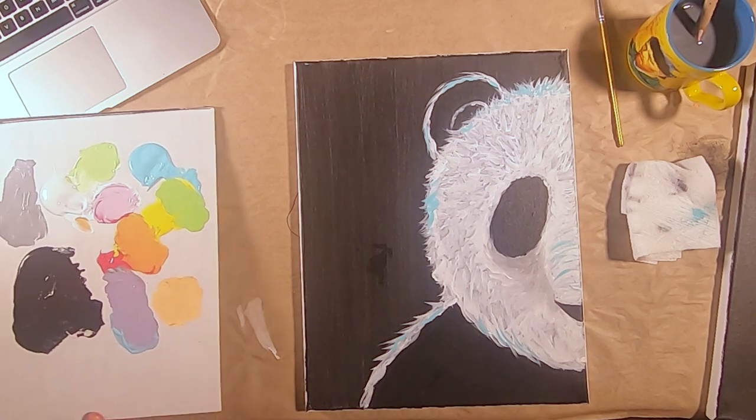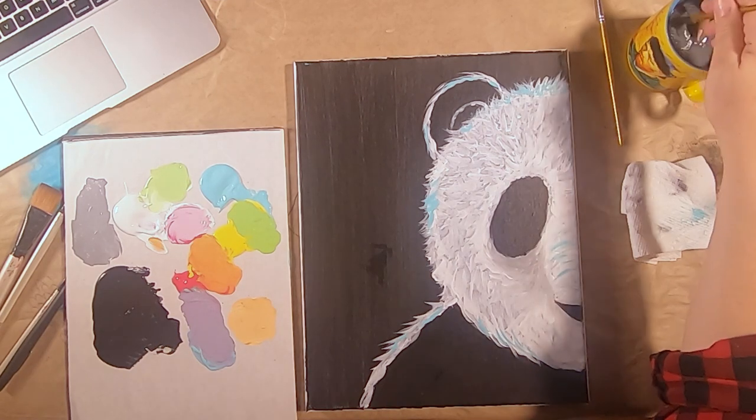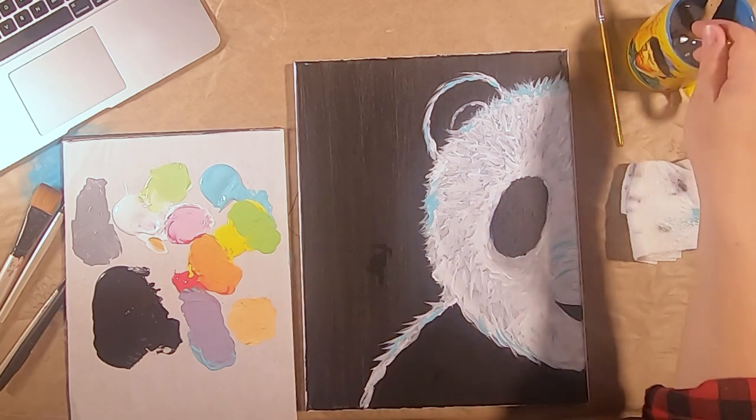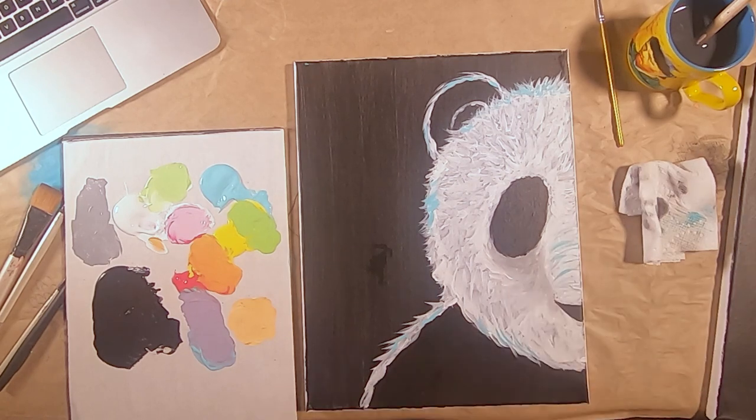So remember we had like what, 8 colors or so? You don't have to cram a bunch of color when you're using one certain one. You want to leave room for other colors, unless you really like turquoise and you mainly want turquoise. Washing the brush, my water is so dirty.